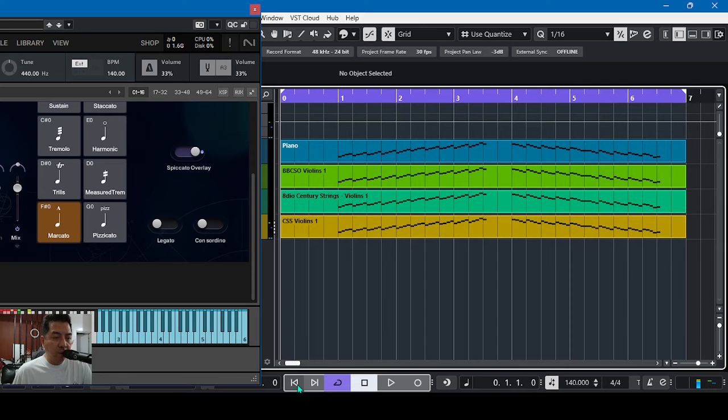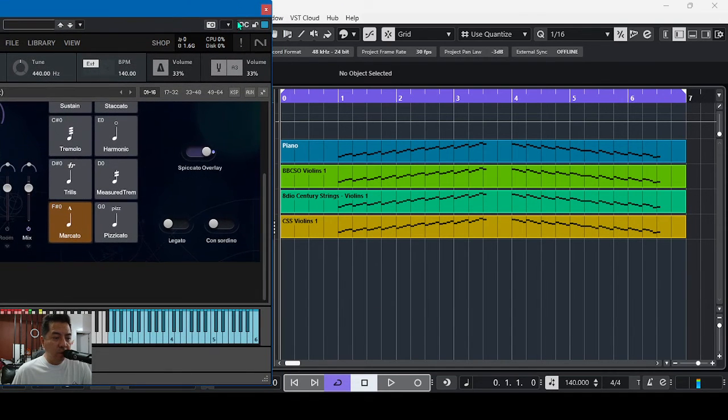It's quite interesting using CSS violins 1. You have choices on how you want to use the sound of the legato, and this one both are engaged.